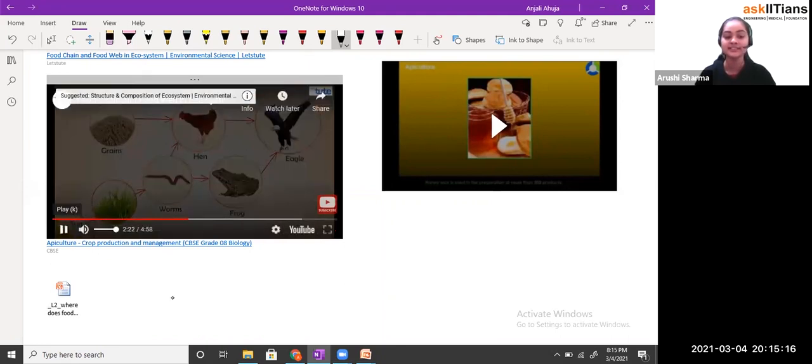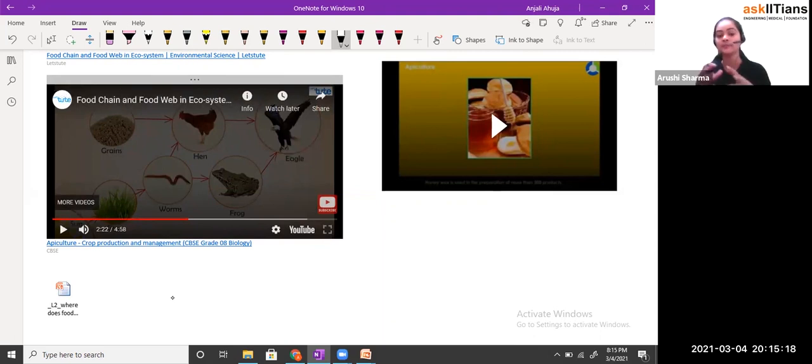So, students, here we can see the types of consumers, where the driving force is the sun. Now, the plants are the producers because they are producing food. Worms are consuming the plants for the very first time, so they are the primary consumers. These primary consumers are consumed by the hen and frog, so they are the secondary consumers. And that's how, students, you can see that secondary and tertiary consumers exist, and at the next level a quaternary consumer, depending upon the level.